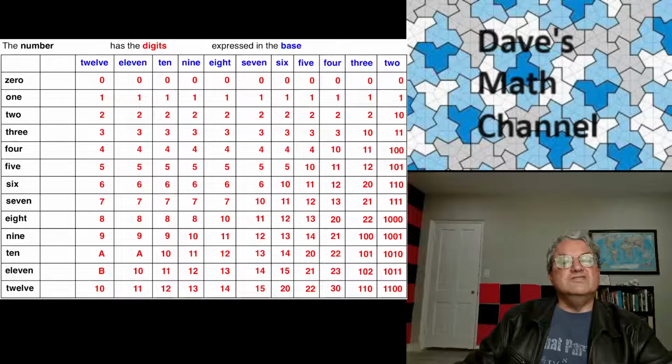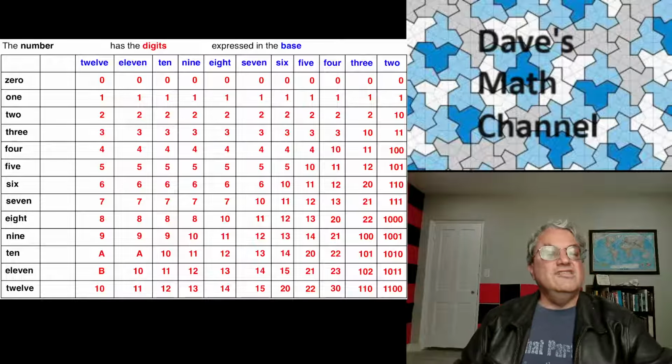Let's keep going. 1 0 1. Just do the same thing we did before. There's no 2, so you have to write 1 1 0. And then you have to write 1 1 1 for 7. And then by the time you get to 8, you have to carry everything again. Once you get all ones, the next number in binary, you have to add a new digit and make all the other ones 0 again. It's like you do in decimal if you get all 9s. And so 8, you write as 1 0 0 0. Keep going. 1 0 0 1, 1 0 1 0, 1 0 1 1. 12 is 1 1 0 0.